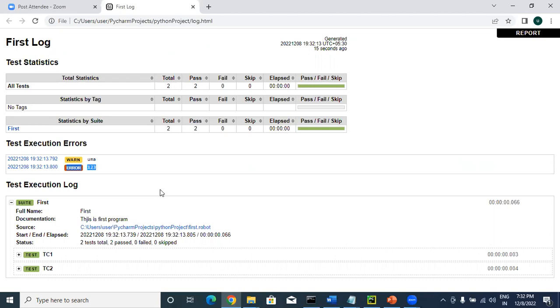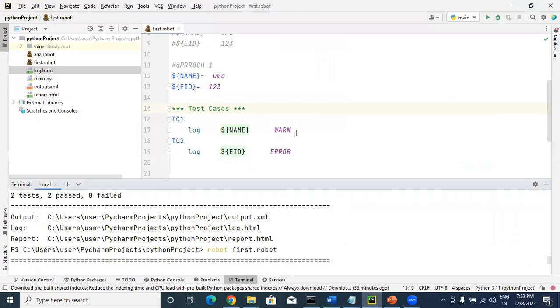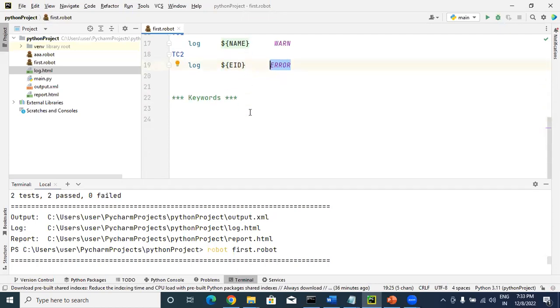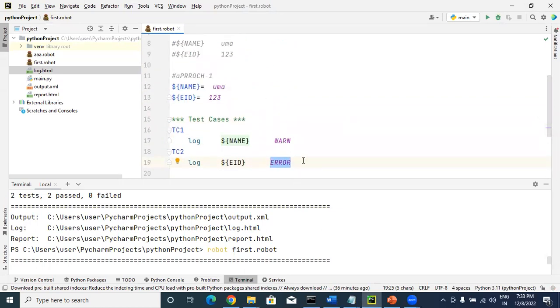The other one is critical, which will damage the test case. Here we have different severity levels: debug, warning, error, critical. We will discuss all these severity levels later. Very important concept here, severity levels.